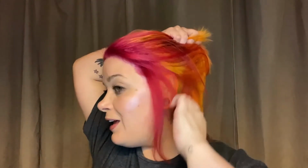Okay, so this is the end result. It looks like fire. So, for me, never doing orange before, I kind of like it. Like, it's very cool. So, I was gonna do my makeup, but it is late right now, and I'm tired. But, I've never had reason to wear my orange plugs, so cool for orange plugs.